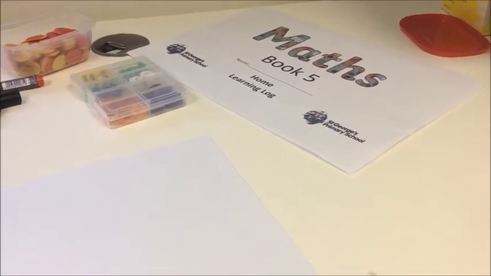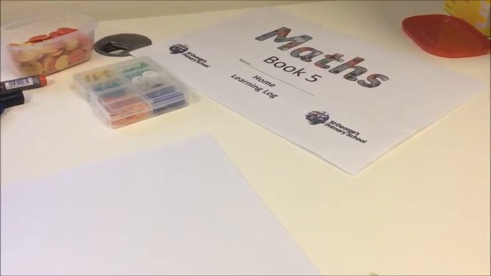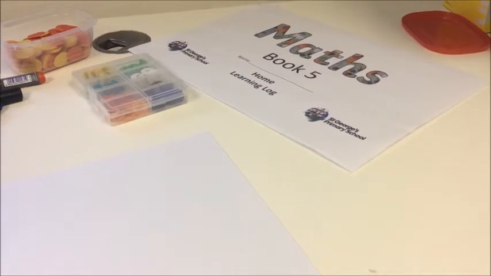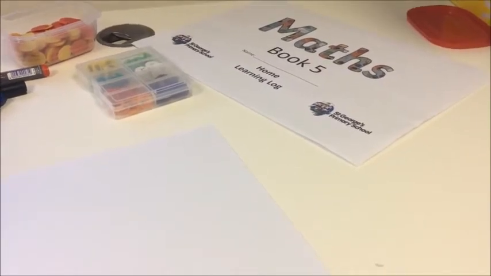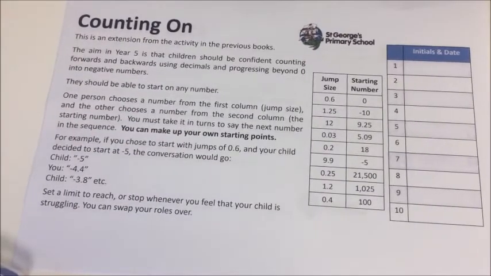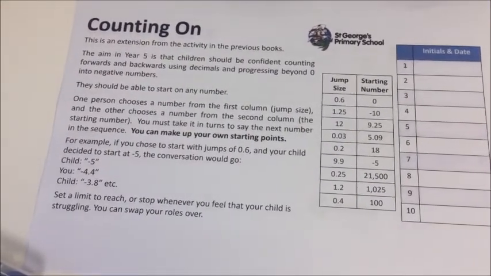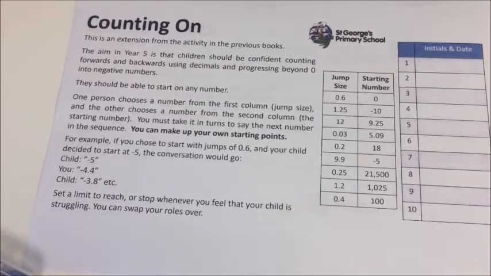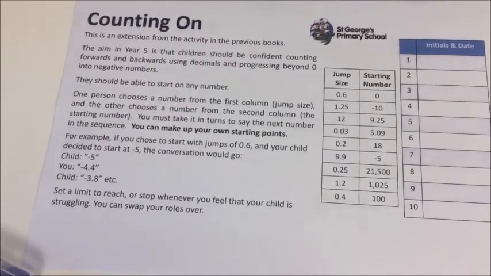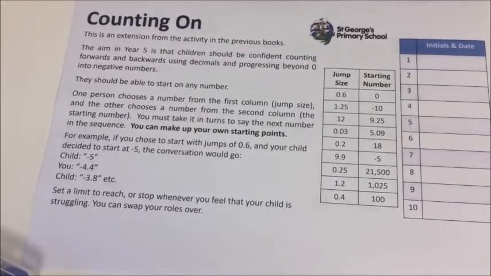Elsie, have you practiced this one at home yet? Yeah. Forwards and backwards? Yeah. Fantastic. Okay, so we should know what we're doing today. So I've just explained to Elsie that we're going to be counting on today, that we're going to be using decimal values, but based on facts that we already know. So Elsie's quite confident in this.